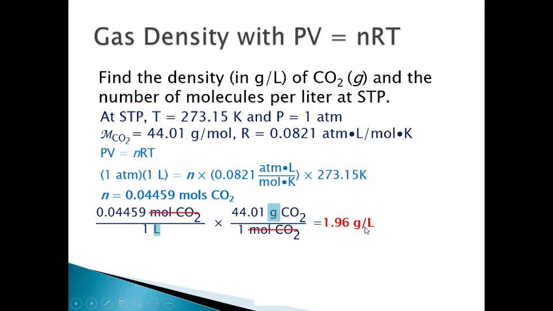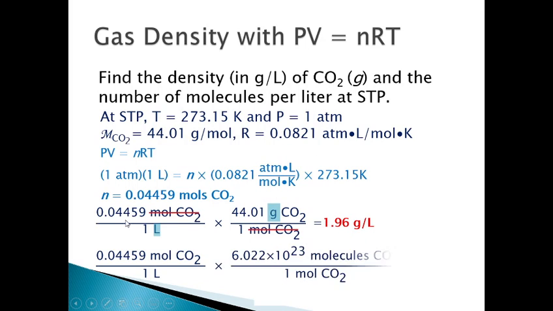Now take a second, rewind this video a little bit, and you'll notice that this 1.96 grams per liter is the exact same number on the previous slide when I was asking about density. But we're not done yet. Number of molecules per liter. As I mentioned, we already have this value as moles per liter. We know how to go from moles to molecules using Avogadro's number, so we can again multiply this conversion. Moles will cancel out moles, and our final answer is now in terms of molecules per liter. Luckily for us, same exact number from the previous slide.